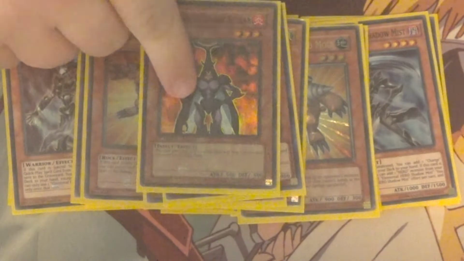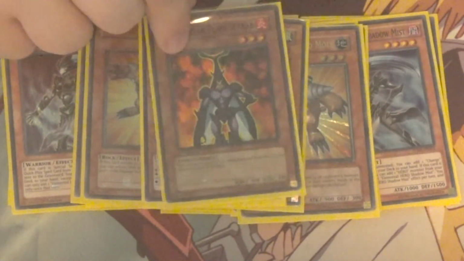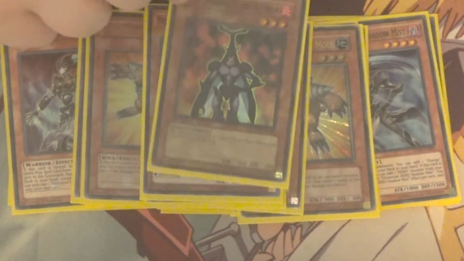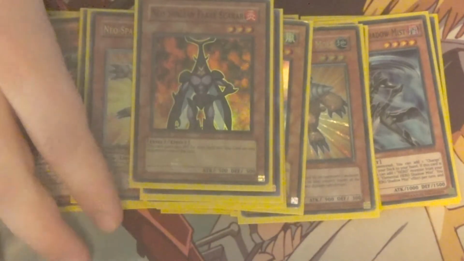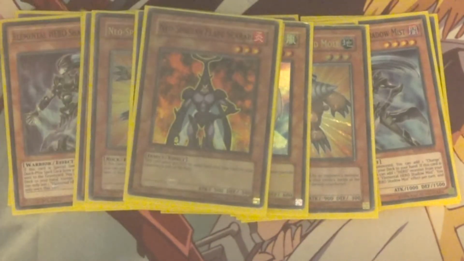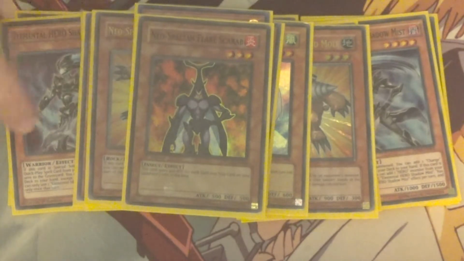Funnily enough, this guy's actually kind of useful in certain matchups. He gains 400 attack for every spell and trap card your opponent controls, and if you're going against Altergeist or Paleo, he gets up to like 20-something hundred. It's really stupid. I was playing against an Altergeist player, he had 5 back row and a Totally Awesome on field. Just normal summon Flare Scarab and try and beat over the Totally Awesome. It's kind of funny. But I digress. He's not good, he's the second worst.